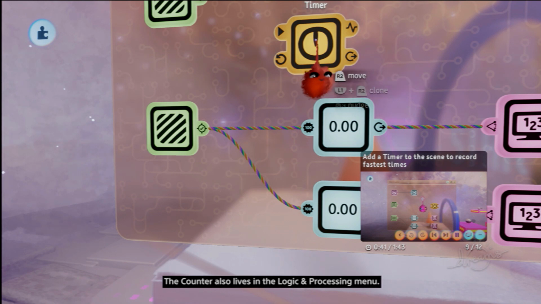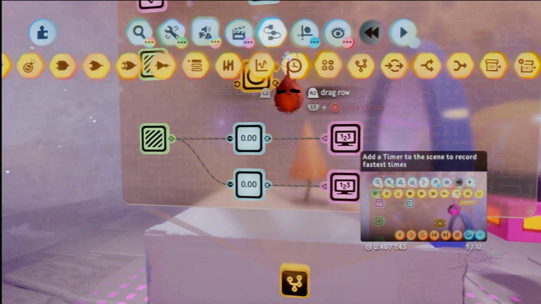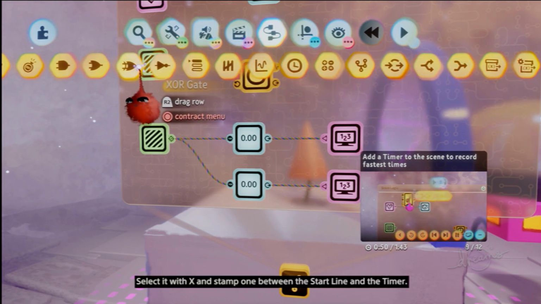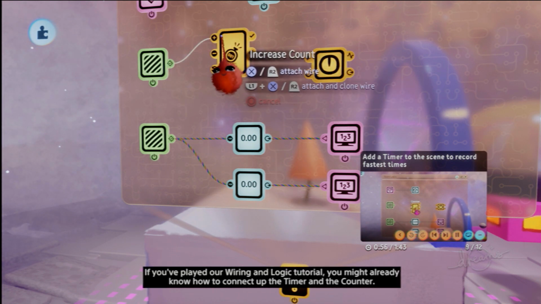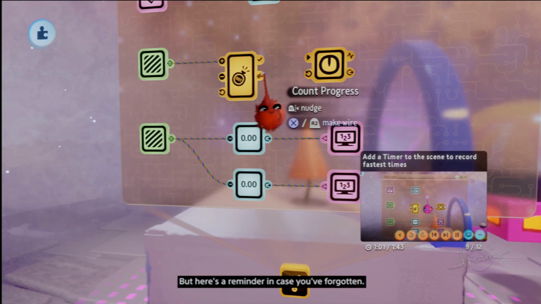The counter also lives in the logic and processing menu. Select it with X and stamp one between the start line and the timer. If you've played our wiring and logic tutorial, you might already know how to connect up the timer and the counter. But here's a reminder in case you've forgotten.